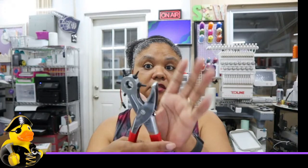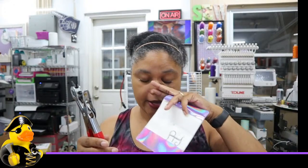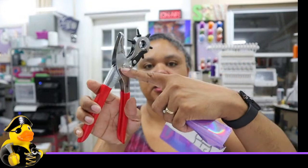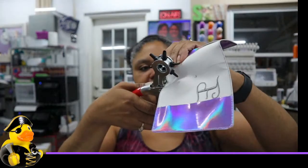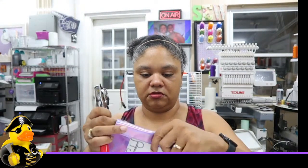And no, I'm not going to use the smallest, but I'm going to use the next to the smallest one to punch the hole. Now, it may not work, and I will tell you why it may not work. Because the clearance from here to here is not much. And see, I got to get to the middle of that notebook. So I'm going to try and fold it and see if it'll help me get closer so that I can punch that hole right there.